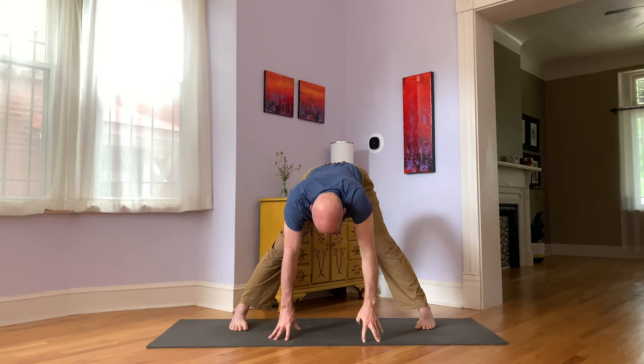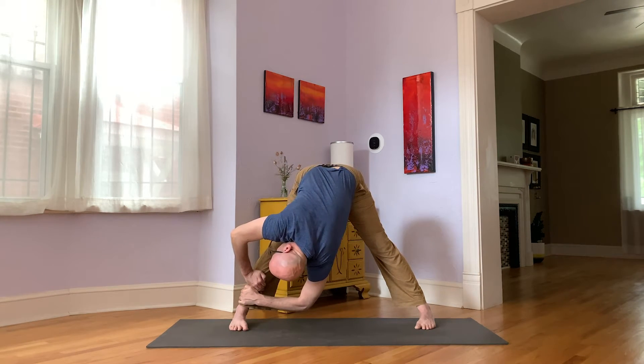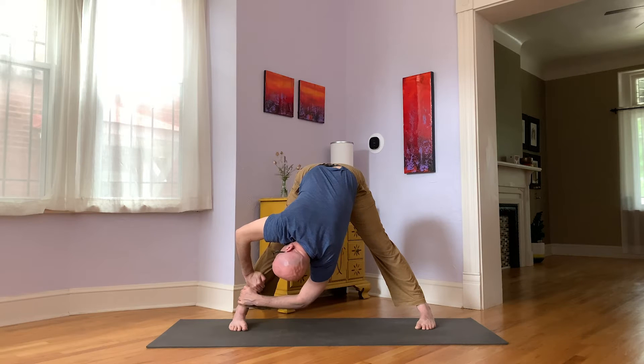Come back to the middle, lengthen up through the navel, roll the navel to the left, exhale and fold down your left side. A few breaths here — as you fold to your left, breathe into your right low back. Three more breaths: inhale, big exhale. Big exhale and breath in. Big exhale. And one last breath in, big exhale.